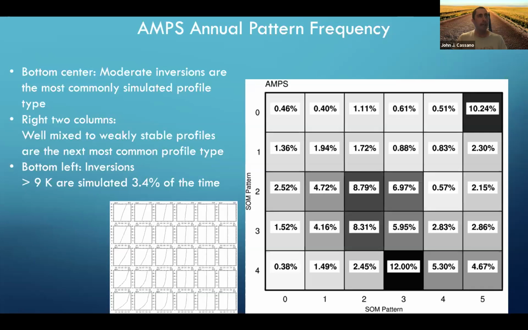And it tells us that, aside from any biases that we might calculate, just looking at surface temperature or things like that, it's giving us information about what types of boundary layer regimes or surface layer regimes the model is simulating compared to what's observed. And then our next question, seeing these results, is why is the model behaving this way? Why isn't it reproducing what we see in reality?